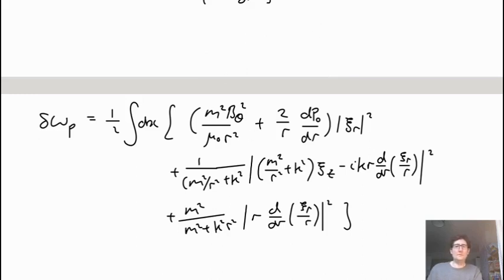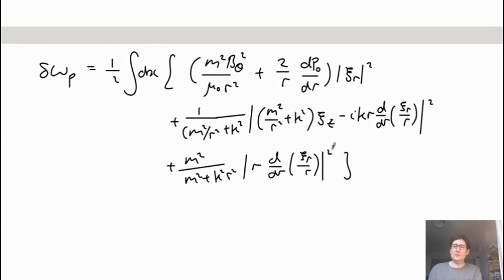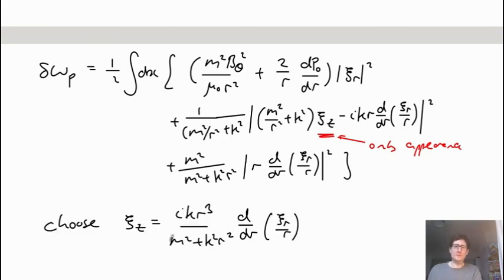And now there's a few things we can do here. Firstly, this is now the only place where psi z appears. And because this whole term is stabilizing, an instability will try to minimize delta Wp. So this term is all stabilizing. But we can make it 0 if we choose psi z correctly. If we choose psi z to be this, then these two will cancel out and this whole thing will go to 0. So we can basically make this whole part cancel out if we choose psi z correctly.